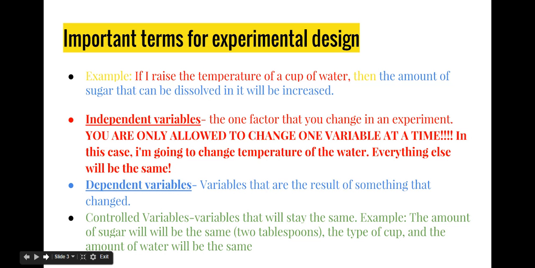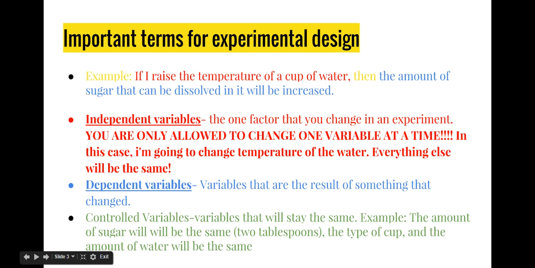In the case of the hypothesis, I am going to change the temperature of the water. Everything else will remain the same, and we'll cover that in a second. If you notice in the hypothesis, right here, I have it in red. If I raise the temperature of the cup of water, that is the one variable I am changing. I am changing the temperature of the water.